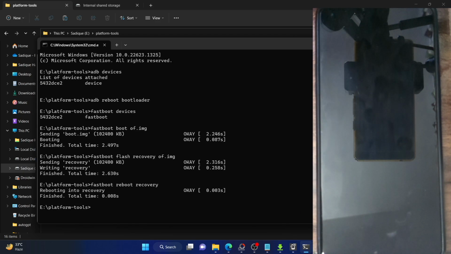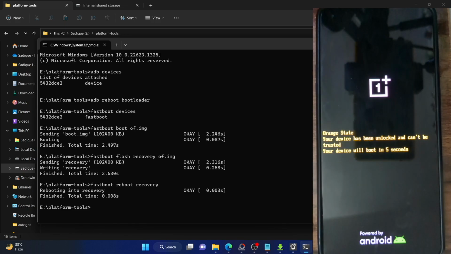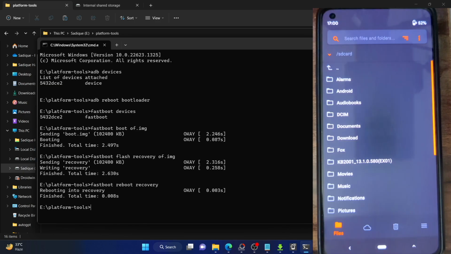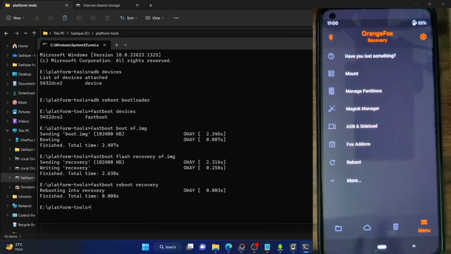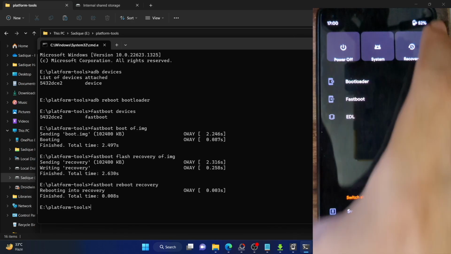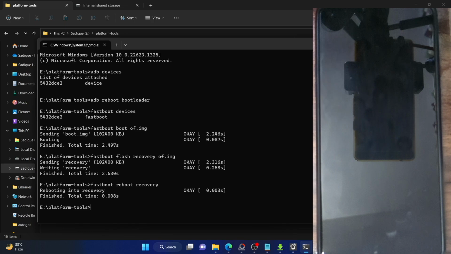If in case something goes wrong and your phone is stuck in a boot loop or in a fastboot mode, then please skip to the end of the video. In the end, I will show you how to rectify and fix all these issues. However, if everything is working well and good, then your phone should now boot to the OrangeFox Recovery. So as you could see, our phone is now booted to OrangeFox. So this signifies that the recovery has been flashed permanently. Now before moving ahead, you will once again have to boot your phone to the recovery mode. So go to reboot and select recovery, and with this our phone should now reboot to the OrangeFox Recovery.